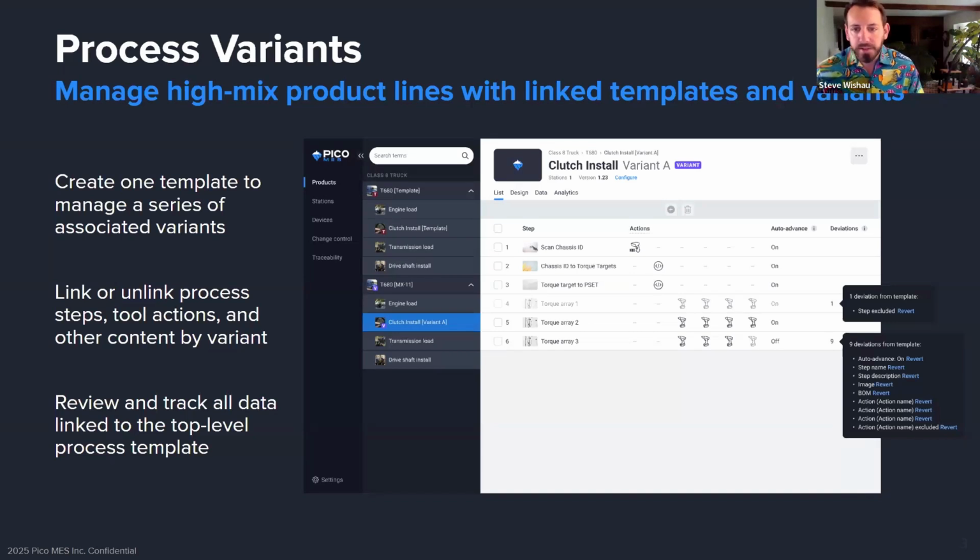What I mean by that is when I make a change in one place, it's expected across all of those different variants, as well as keeping that uniqueness across. So if I have different scans, different part numbers, different torque requirements, it's all going to be there for us within our managed assembly here.